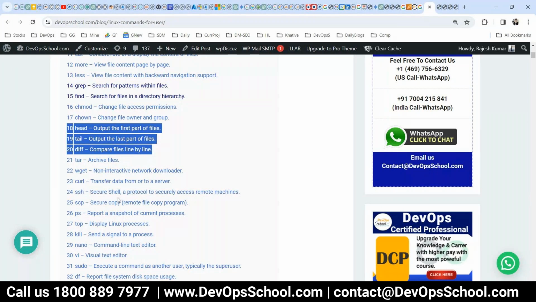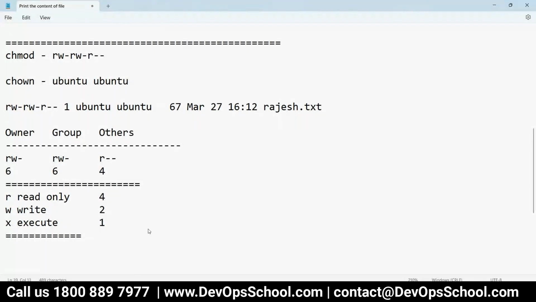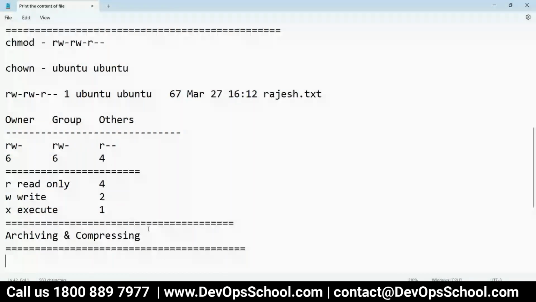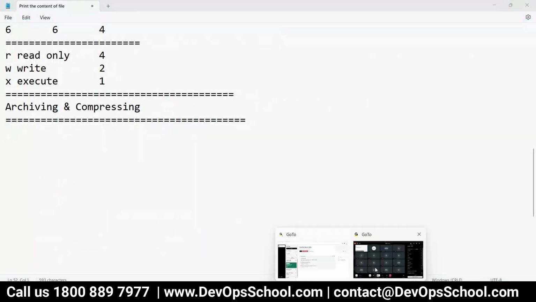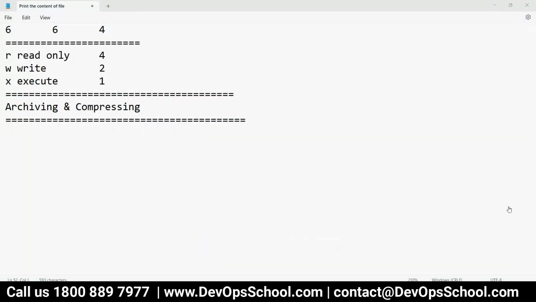Now I want you to focus on one very important concept, and that is called archiving and compressing. Okay, so would anyone like to help me? What is the meaning of archiving and what is the meaning of compressing? Archiving the file and putting it in a zip file. It reduces the size. Okay, yeah, so here there's a difference. The one which you explained is all about compressing, not archiving.